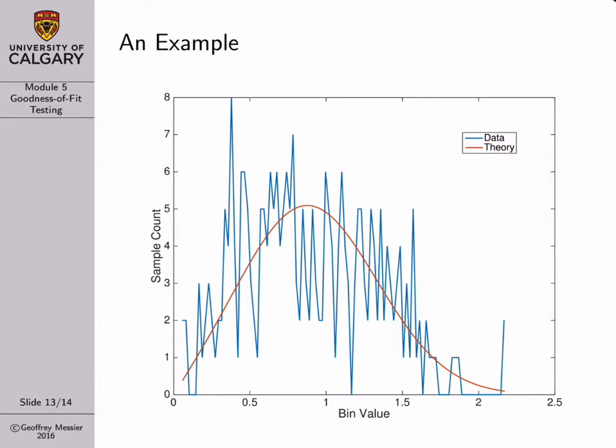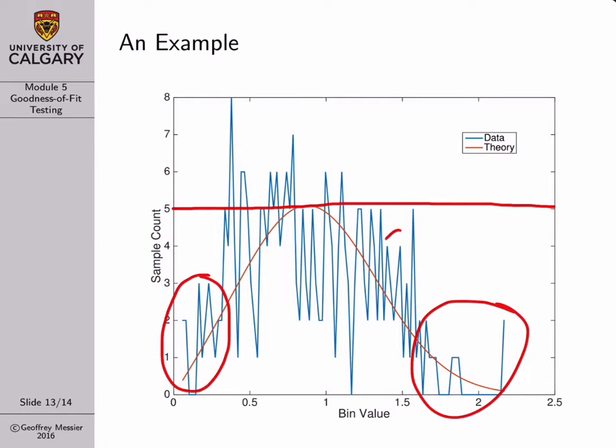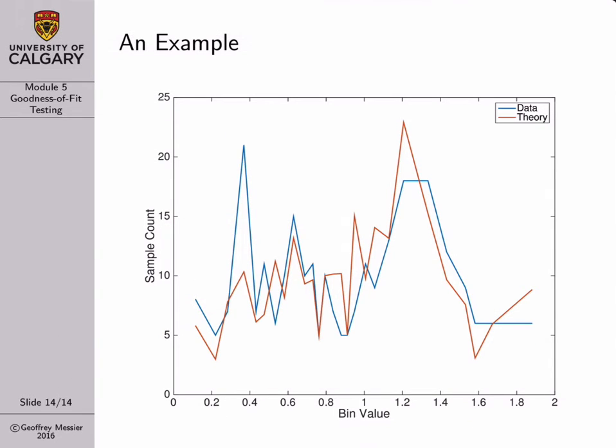Another thing that you're going to notice is that many of the bins do not meet our minimum, right? So we require at least 5 samples per histogram bin. And so all these bins are below 5, obviously. And so I had a lot of combining to do. So I had to combine these neighboring bins, these neighboring bins, these neighboring bins, and so on. And once that combining was complete, this was the histogram that resulted.